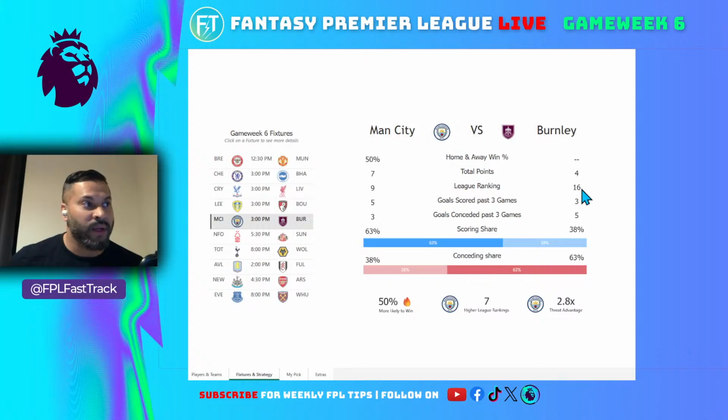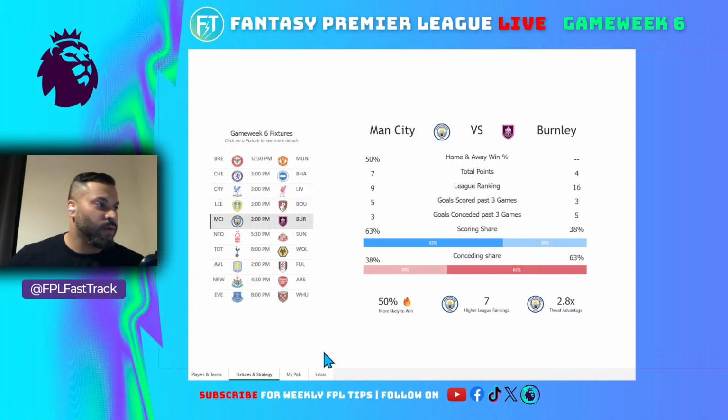They are playing away as well, so this is going to be a chance for Man City to score a good number of goals. That's my prediction. And so I think this is the right time to get Haaland. If you don't have Haaland already, this is the time to get him. He is definitely going to score.